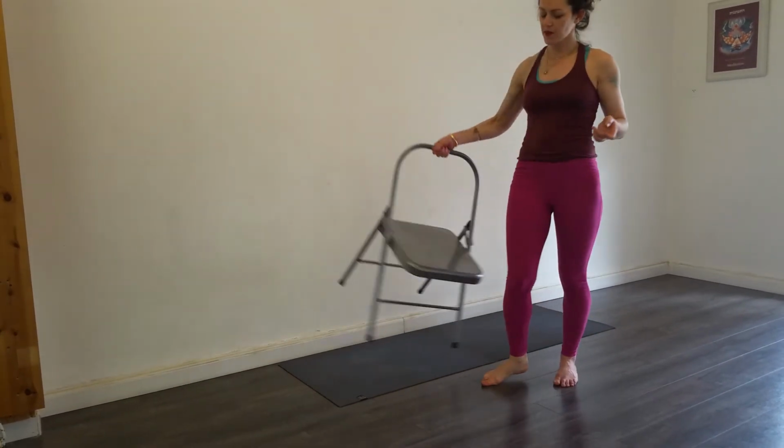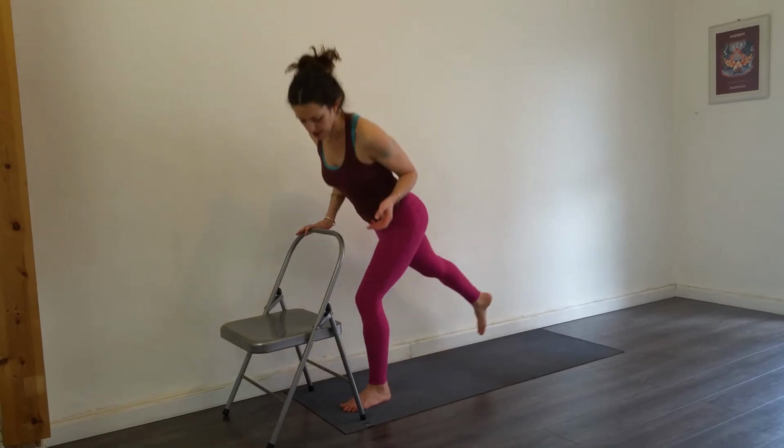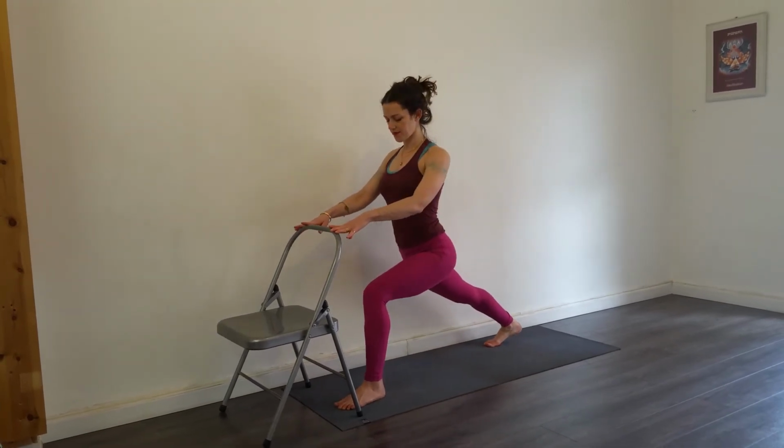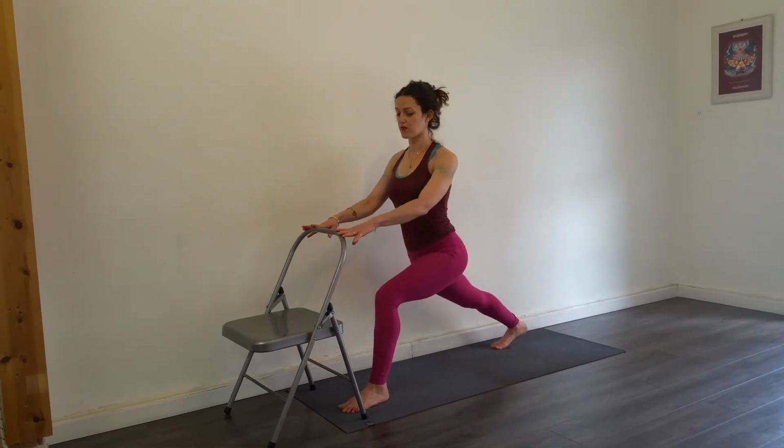You can release it out in between. Before you do the second side, if you want to check the kind of effect it might have had on you, you can come into a lunge, so I worked on my right side. I'll take my right leg back. My left leg will be forward. I'm definitely making sure my front knee doesn't go in front of my ankle, doesn't go beyond.